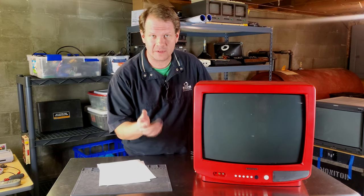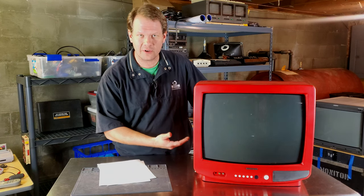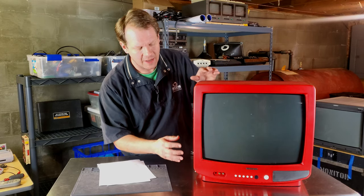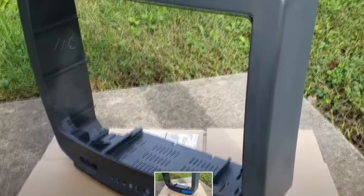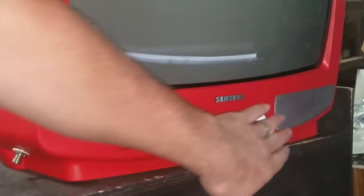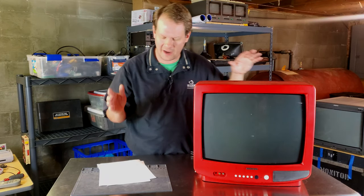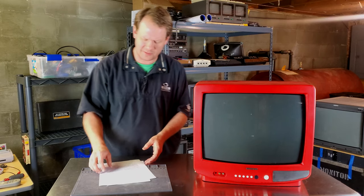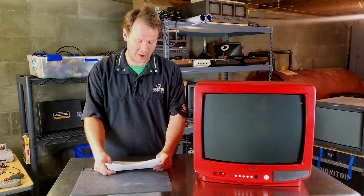When I started working on this, the first thing I did was clean it and then recap the chassis and all the boards inside. We also started doing some custom mods - one being the painted shell. This started as a black TV; I scuffed up that shell and repainted it in this red paint scheme, and painted the buttons in white because that comes apart from the shell. It's got this cool almost Neo Geo look to it. We did do an RGB mod on this one, documented in those older videos - all done back in October 2018, so that's three and a half years ago from today.